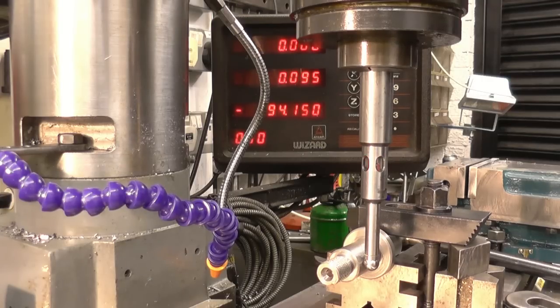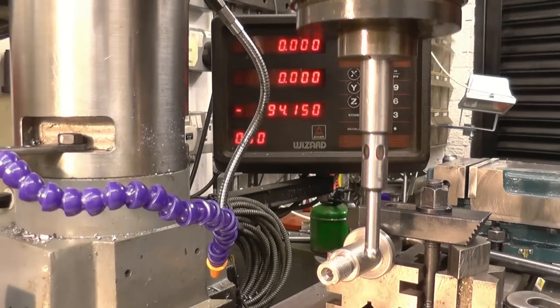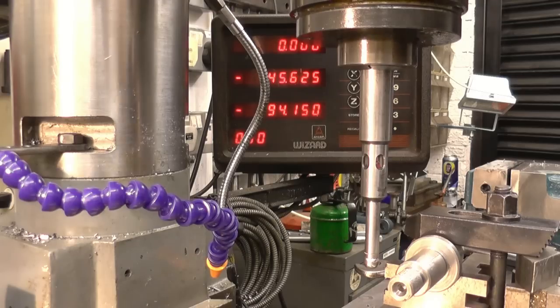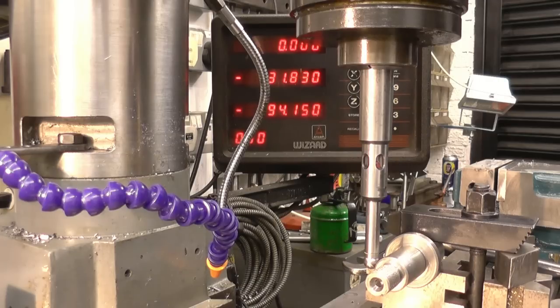Once more. Right. So it's repeating its accuracy. So we'll zero that there. Go down to the other side to centre it again. When you're in, the light comes on again. Do it once more.